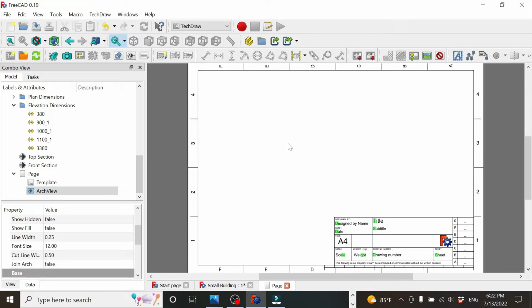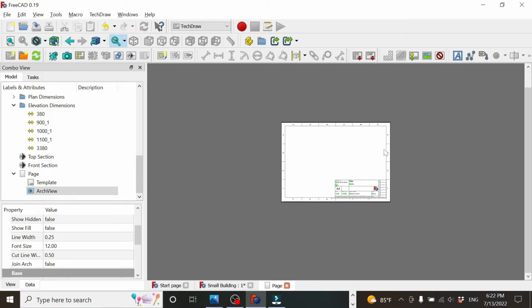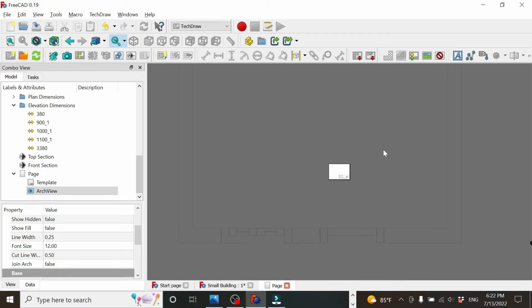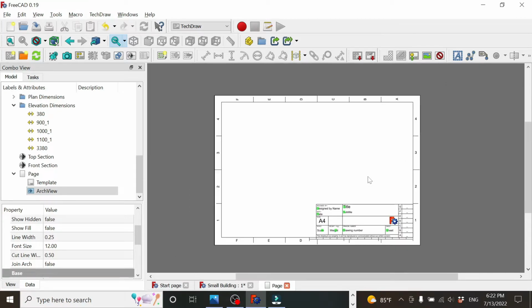Looks like nothing appeared. It's empty. But don't worry, it's there. Look, if we zoom out, you can see it right here. So let's fix it.